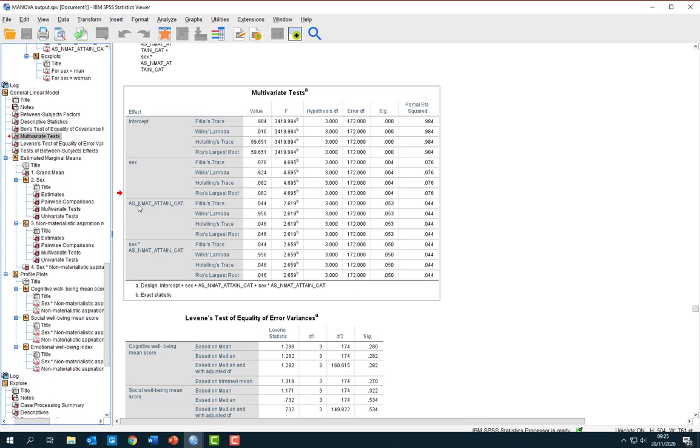The next variable we'd look at is the non-materialistic attainment group. We can see that, if we rounded it up, it would be right on the borderline of statistical significance. Some people would say that that isn't statistically significant. Some people would try to argue that it is, because when you round it up, it's not greater than 0.05. So you'll see people talking about that in all sorts of different ways. I would probably describe it as a borderline statistically significant result, but that should be treated with caution.